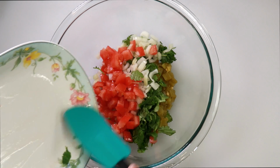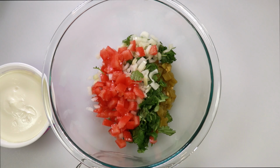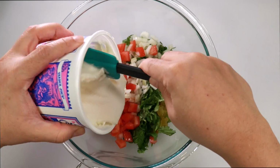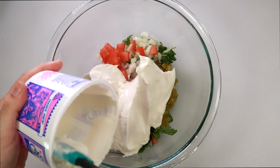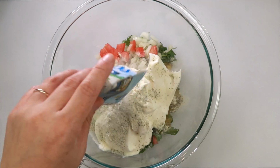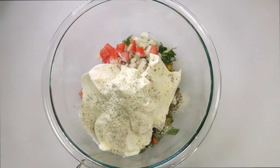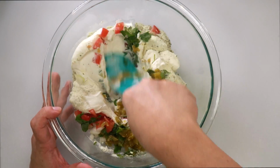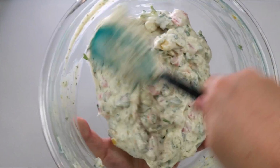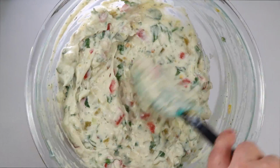Next, I'm going to be adding 1 16-ounce container of sour cream. And then the last ingredient is going to be 1 package of ranch dip seasoning. And then I'm just going to give it a mix. And this is it. That is it. It's so delicious and easy, and it's very forgiving. So this is my second easy dip.